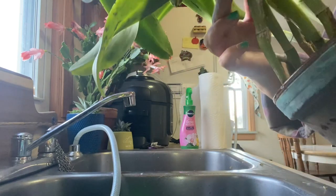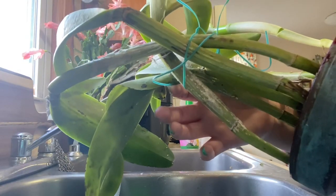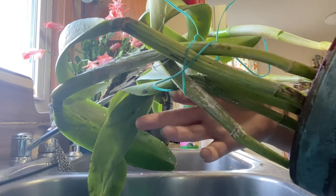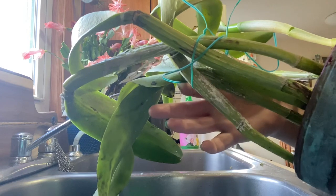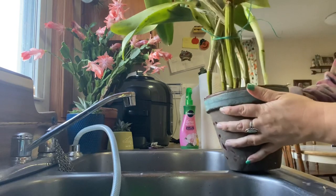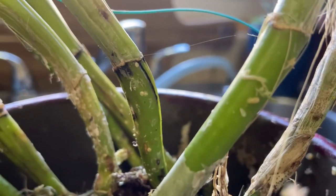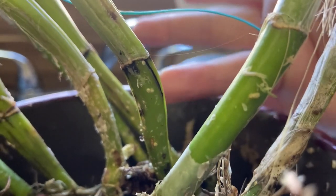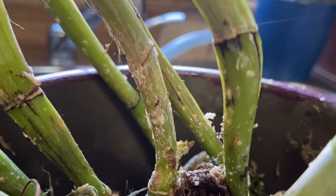So if you take a look at this cane right here, you see that white stuff? That's mold. The scale leaves behind a sticky, sappy residue, and then that residue starts to mold. I'm sure there's probably some little scalies underneath there trying to hide. But let me turn this camera around and show you what the actual scale looks like. So we're taking a look at the middle cane right here. You see those white dots? That is scale. Now take a look at the canes behind it. Scale.